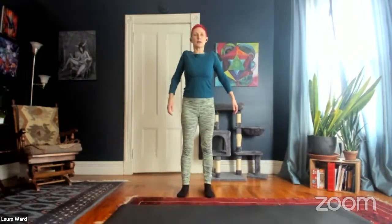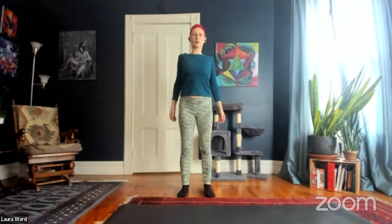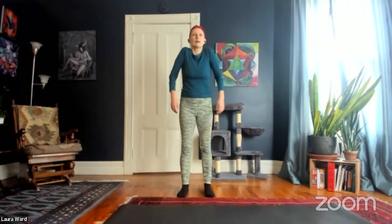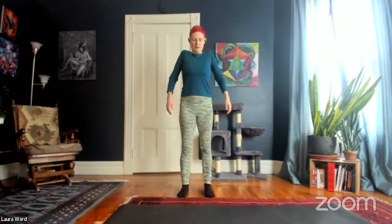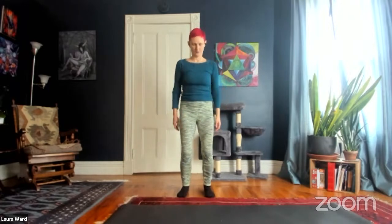All right, and then let's come in. We're just going to circle the shoulders, big circles. Letting that massage the space under your shoulder blades. So the muscles that are between your ribs and your shoulders, letting them have some motion. And then, of course, everything else as well. So rib cage, lungs, and heart are moving around and change direction up and over the top. And I'm bending and straightening my knees as I do this.